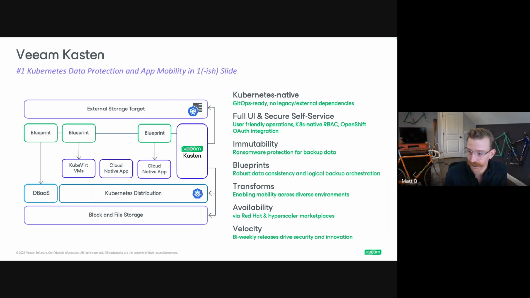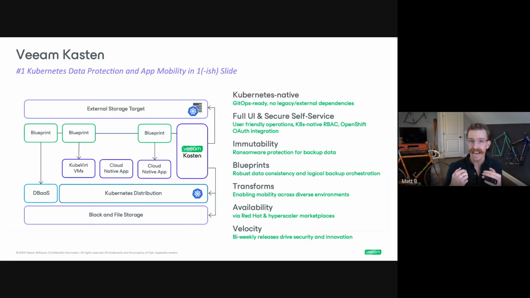So again, I'll try and go through the value prop in as much of a single slide as I can of why Kasten. So a big piece of this, what we'll get into with the integration into the validated pattern, is being a Kubernetes-native solution.